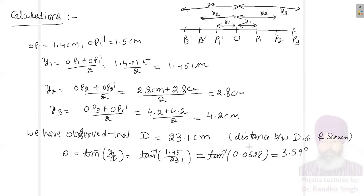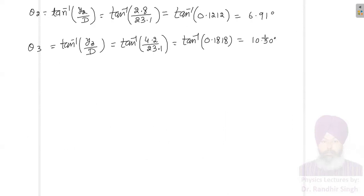Okay students, I have used this observation for making the calculation. This answer is 3.59 degree. Similarly, I have calculated the other values with the help of a scientific calculator. You can just note down these values. You can see the angle of diffraction for second order is 6.91 degree, and the angle of diffraction for third order is 10.30 degree.